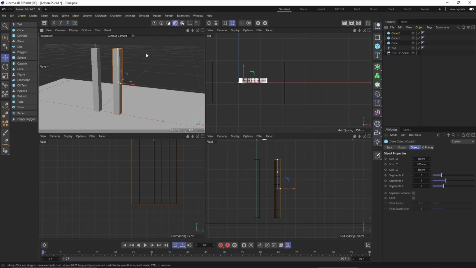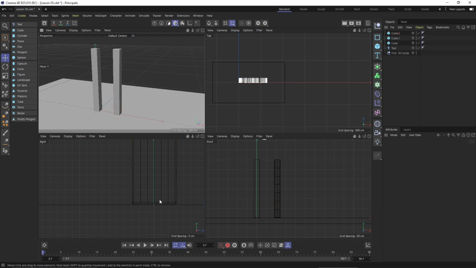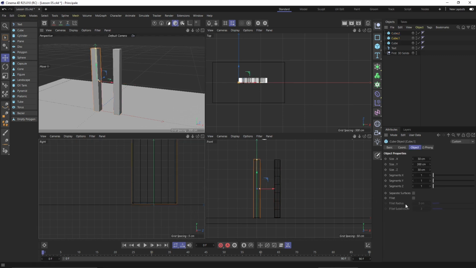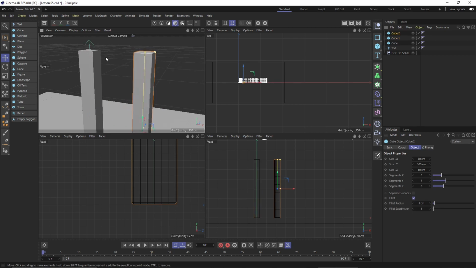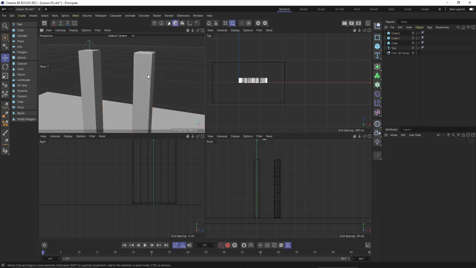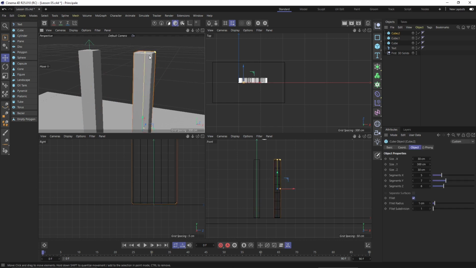Now, before we get into the cylinder, I just want to show you that also here we have the fillet, which is basically rounding the corners. So if you round the corners here as well, you can also just set one subdivision, and that's gonna be enough to give a little bit more realism to your column. So just look at the first column and just look at the second one. The second one is gonna look more realistic because it has this really small fillet.